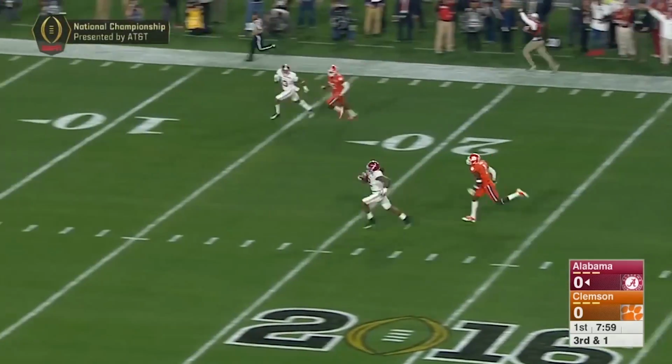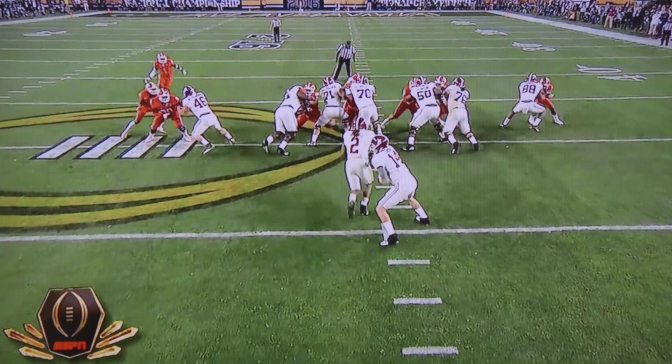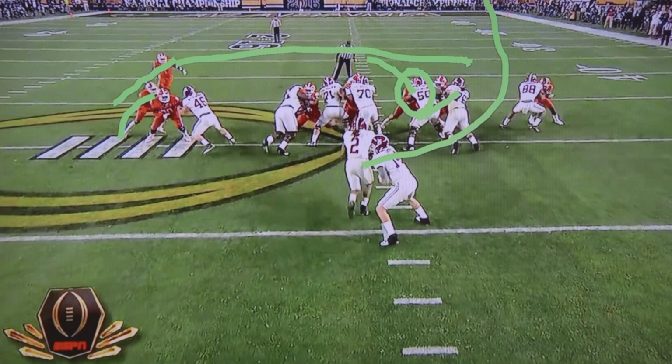And a nice cut is what allows Derrick Henry really to take this play to the house. So when we see the angle up close from behind, we'll pause this and we'll go back and take a look. It'll give us a pretty good idea of just why this play ended up being a positive one for Alabama. Defensive end is going to stunt inside. Linebacker's going to have to play up to the line of scrimmage. He runs into Alphonse Taylor there. And you've got your 2 safeties playing up to the line of scrimmage. One coming here is going to have to come all the way over on the second level, and it's just Derrick Henry to the house.